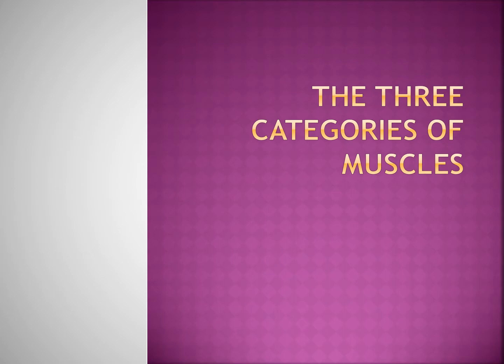So when you think of your heart, it is an organ, but it has cardiac muscle tissue in it, as well as epithelial tissue, which are the membranes that make it up. When you think of something like your triceps, your biceps, these are organs that contain skeletal muscle tissue. So this is just kind of a review of the different types of muscle tissues and how they are defined.